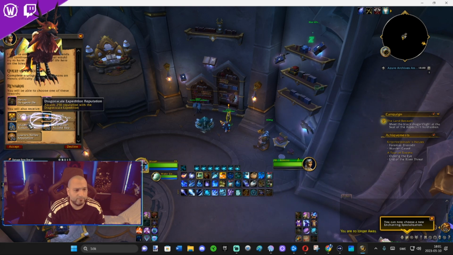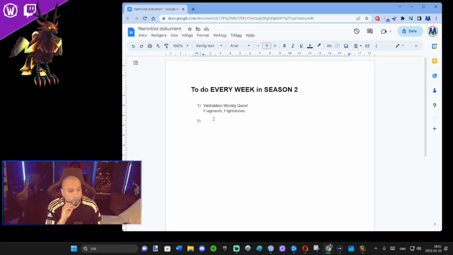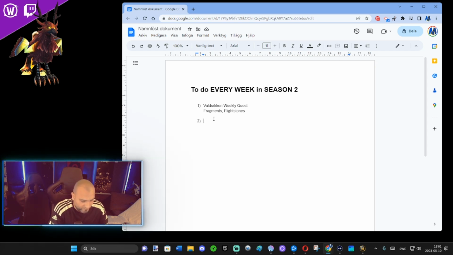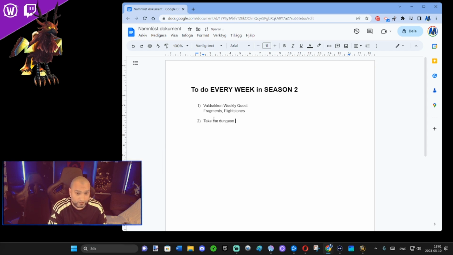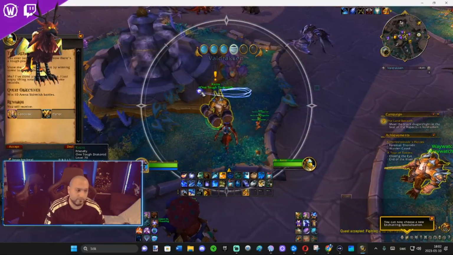Speaking of Loam rep, except for all the other rep, you go over here, you take that quest as well. That quest will always be complete 5 heroic dungeons. So it goes pretty fast to complete it. So take the dungeon quest. Complete 5 heroic dungeons. Since you are in Voldraken, always check the weekly event quest.